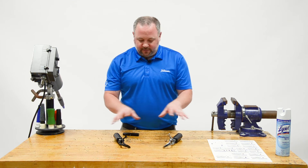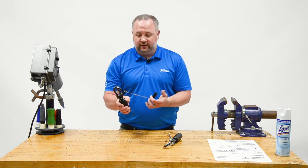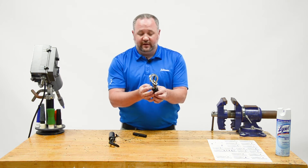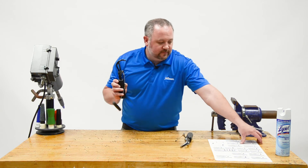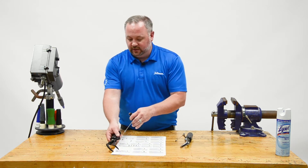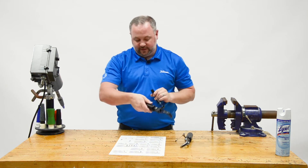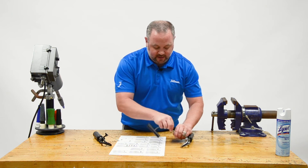When talking about hooks, a common question is how to choose between different hook designs. Here are two of our more popular designs. One is the number five style hook — the 5XA — which is the nitrile-coated aluminum version. This one is the 5XA black. The 5XA is really about approaching things from the side, making it a good choice for replacing a dominant-side hand. You can pick up a piece of paper and grasp it pretty easily because it's designed to come in from that angle — the hook and thumb are off-angle, not quite 90 degrees.